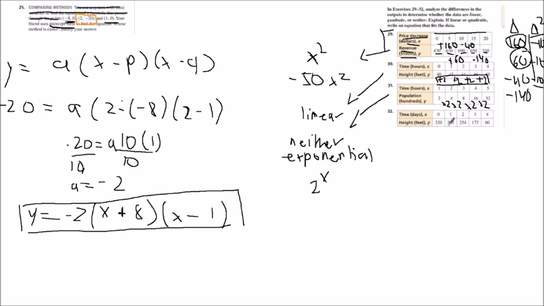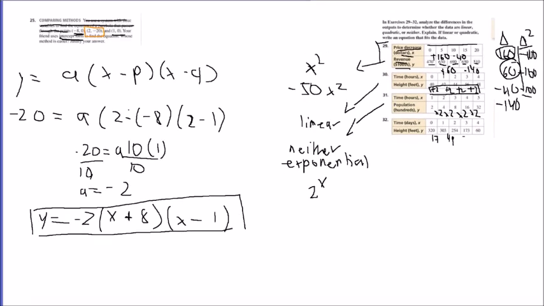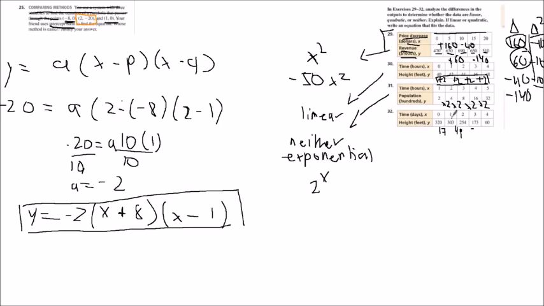Our height in feet: 320, 303, 254, 173, 60. The differences between these are negative 17, because you get negative 17 when you do these numbers, and then you subtract this. You get negative 49, and then when you do this, you get 254, 173.